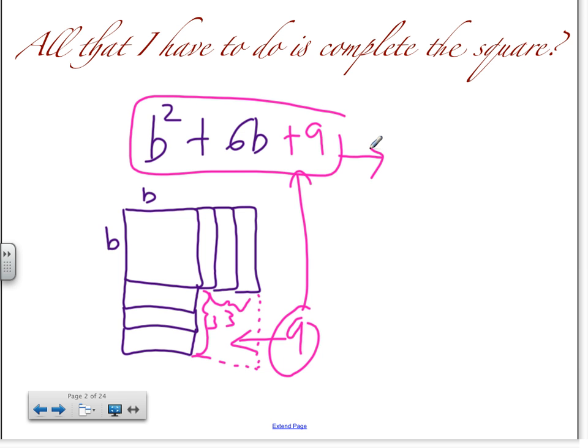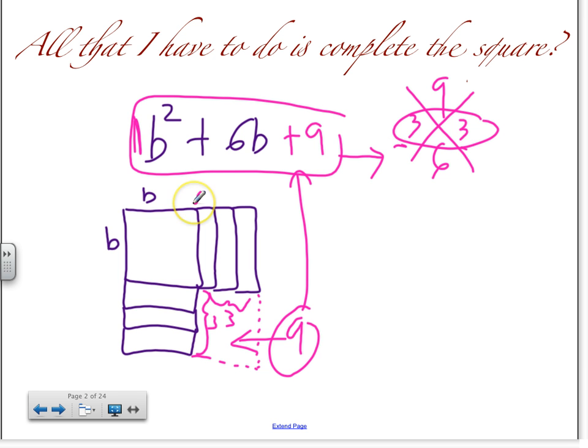And for those of you who actually recognize this to be a perfect square trinomial, a PST, we can easily factor it. Or if you want to go back and use the old technique of using the x for it, here's the 9 here on top, and here's the 6. The reason why I don't use a box after the x is because this is a 1. And what times what is 9 and added to 6? It turns out to be 3 times 3. And it's not a coincidence that the 3 we got here from the x is also the extension that we did on each side of the square. Those values came out to be exactly the same.